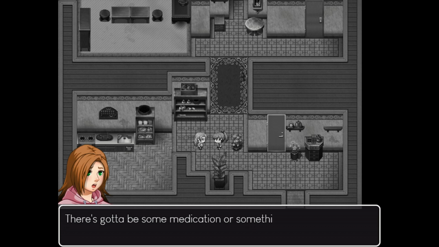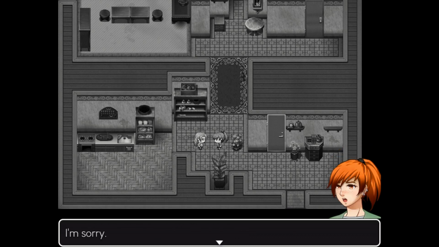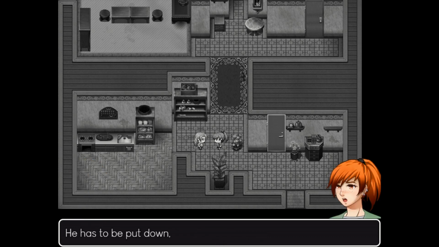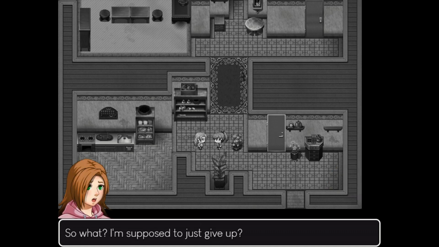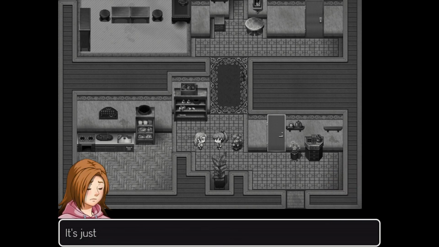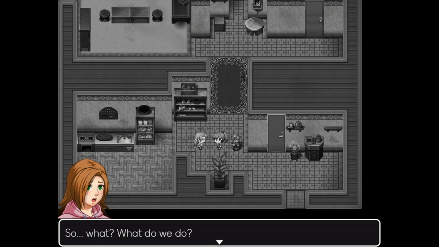He said there was no other option. There's gotta be some medication or something. We have to try at least. It would just extend the inevitable and you would be in pain the whole time. I'm sorry. There has to be something. It can't happen. Not now. I'm not ready. He has to be put down, Lucy. But what if he gets better? What if... Lucy. So what? I'm supposed to just give up? I don't want it either. I love him. But it's his body, you know? It's failing. It's just too much. I know. So what? What do we do?